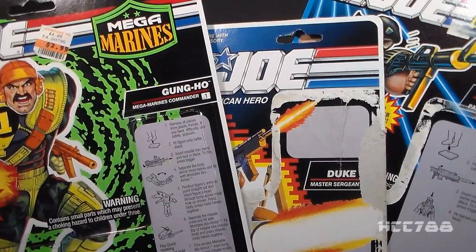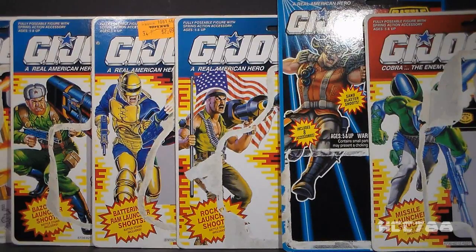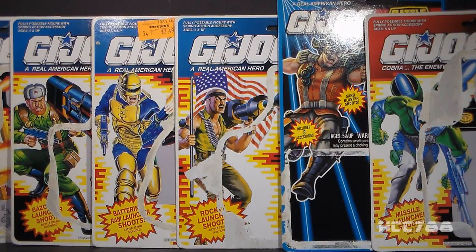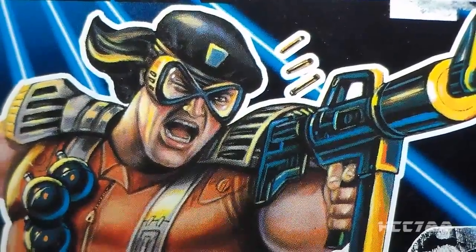Is this a coincidence? Let me look at some other examples. Left hand, left and right hand, left and right hand, left hand. They're not all like this — there are some counter examples — but they definitely did it a lot in the 90s. And notice how all the characters are facing to the left. I think I know why: this is a composition choice. By facing the character to the left and having him shoot to the left, it directs the buyer's attention to the toy inside the blister packaging. There is a logic to it, but you can also have the artwork seem like it's bursting out of the packaging toward the buyer. I just noticed something — on this card art Flint is winking. That is weird.